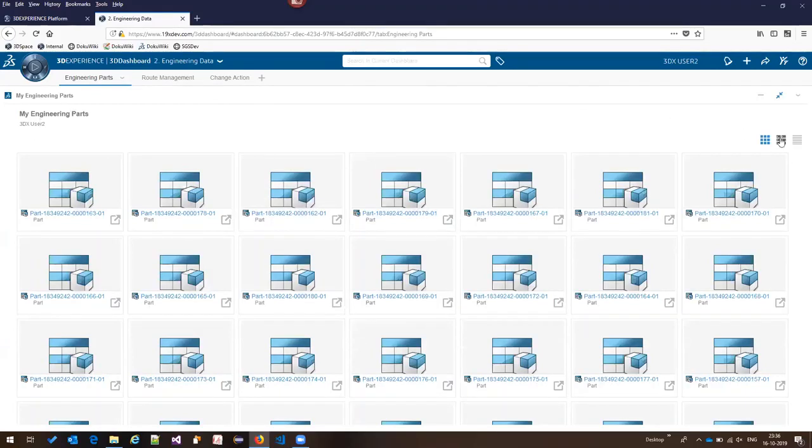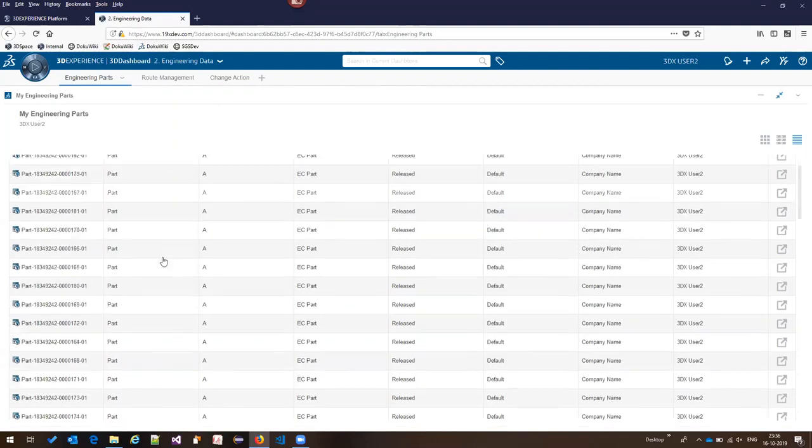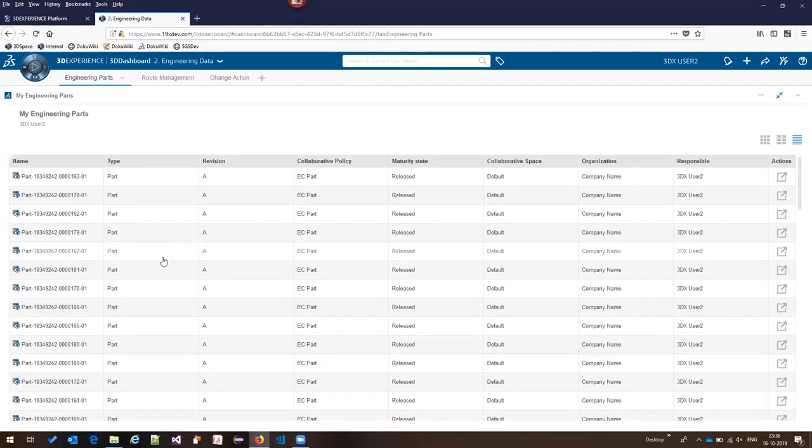I can have the different views. I can make it smaller. I can have the tabular view as well, and so on. So I would call this the flat list of the table, and this table is not coming from the UI3. It is not coming from the database. In UI3 we have the table information which is in the database, and from there you can add the columns, remove the columns, and have the settings, and that's how it works in the UI3.